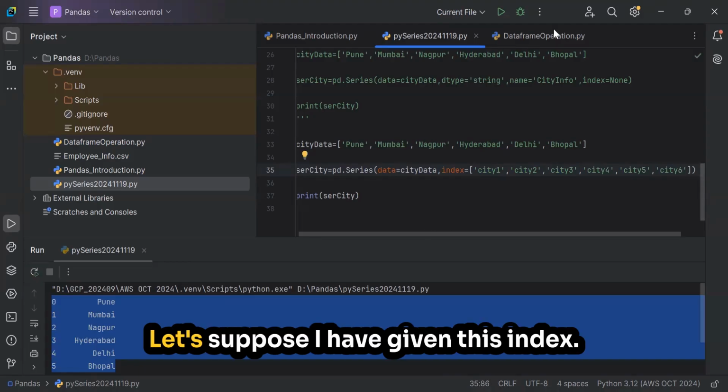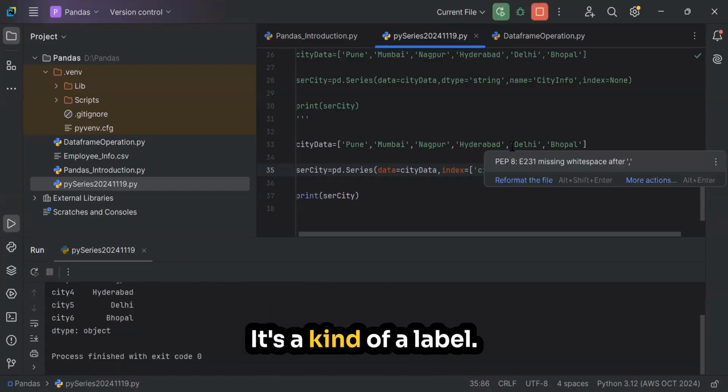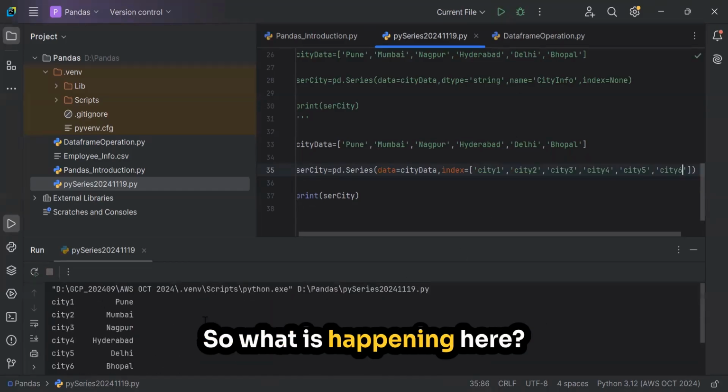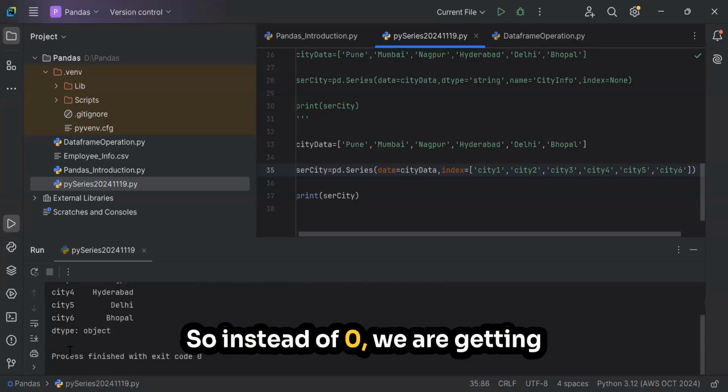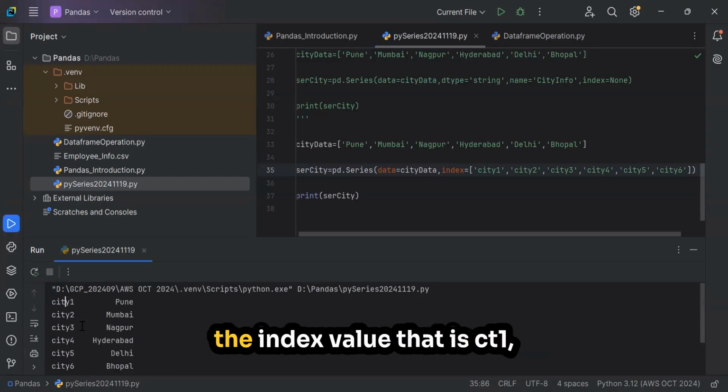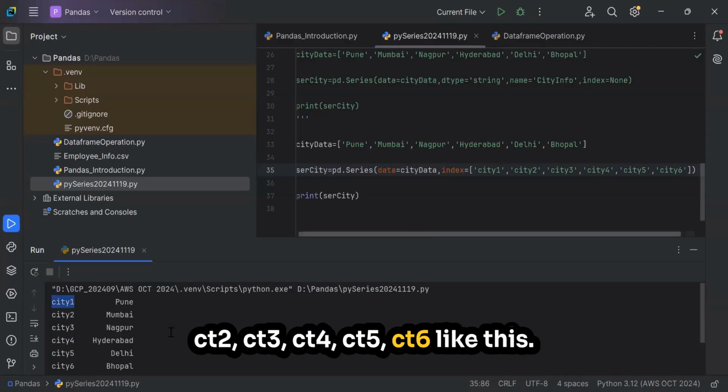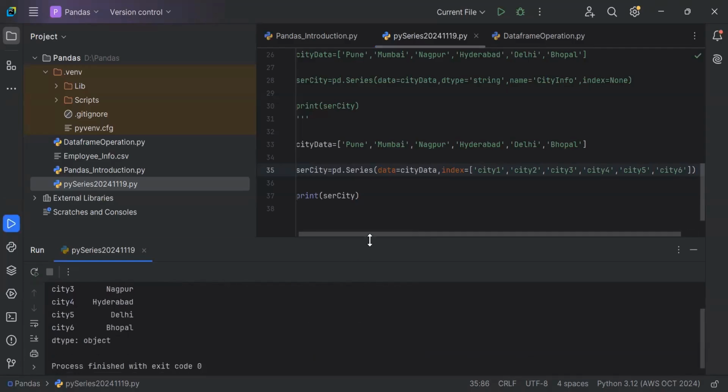It's a kind of a label. So what is happening here? Instead of 0, 1, 2, 3, 4, 5, we are getting the index values CT1, CT2, CT3, CT4, CT5, CT6 likewise. Correct? Understood?